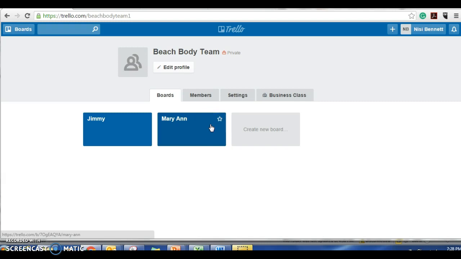Okay, so I have an entire board dedicated to each of my team members, and I literally have boards that have 40 and 50 people or clients on there, and I've yet to hit a limit or restraint on the number of boards that I have.